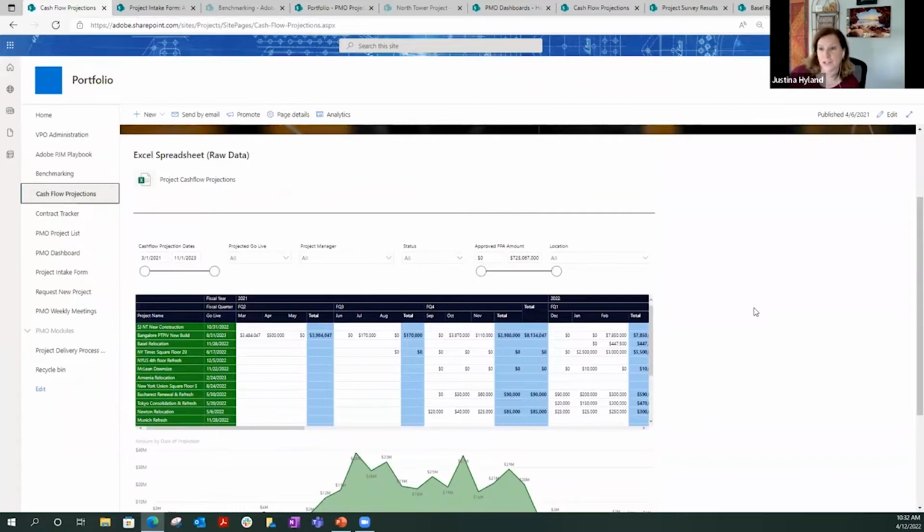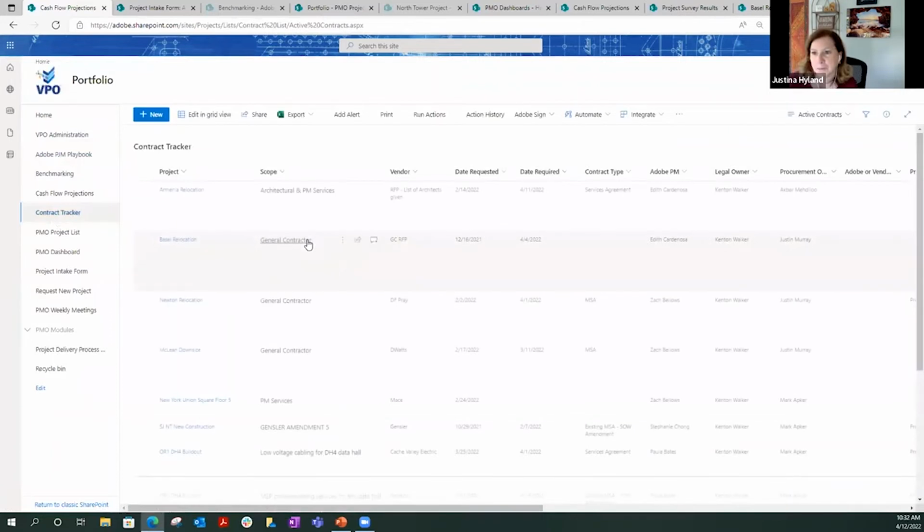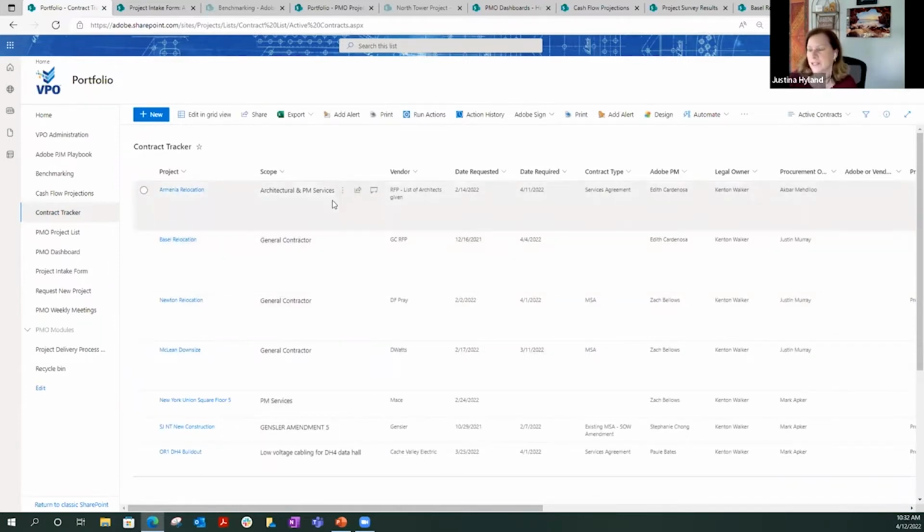So we're going to actually be showing them what our forecast was and what the actuals were, to see how close we are getting to projecting the right amount of cash that we're going to be spending. We also have a list in here that we use a lot with our members of procurement and legal. This is a way that we track every contract that we need in order to start a project. This is the list that we use for that.